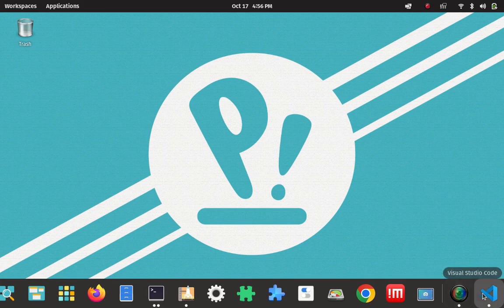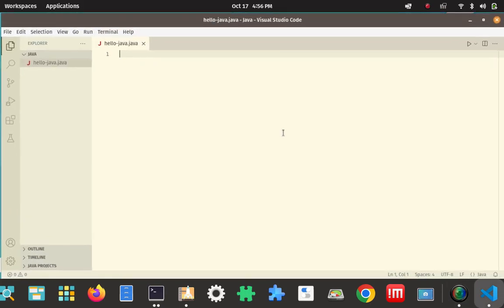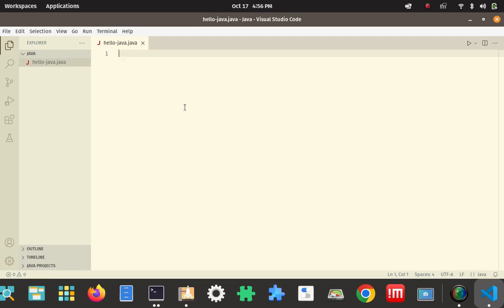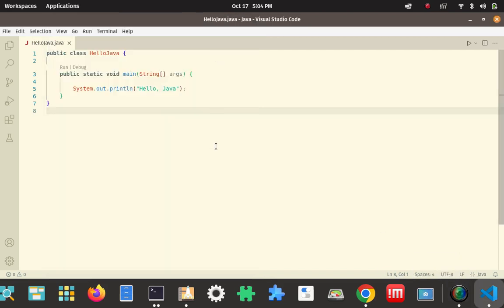So I'm going to go into my Visual Studio Code here, and I'm going to add code in here. Okay, here's the Java source code file that I created.